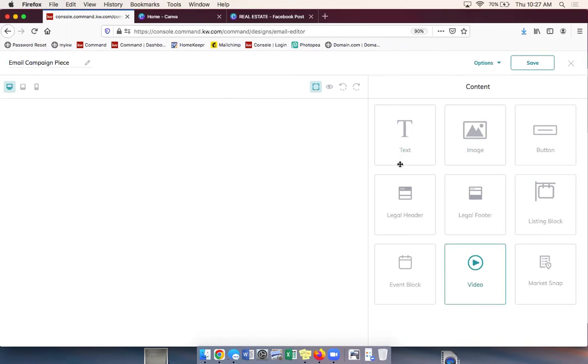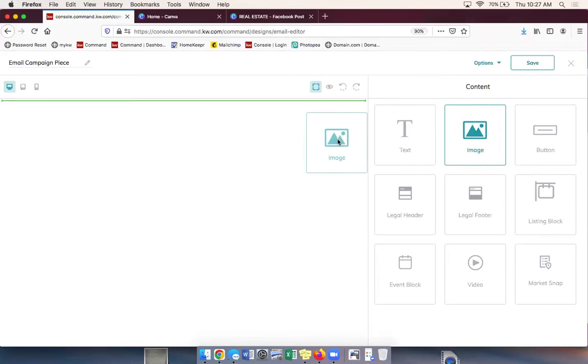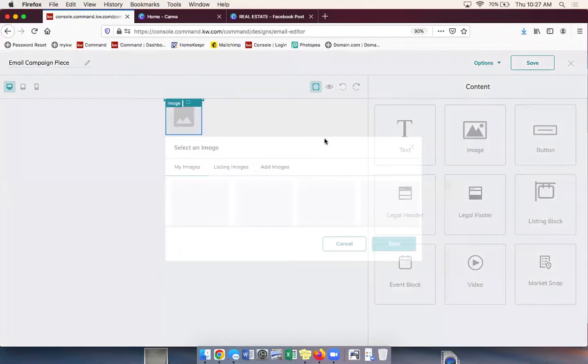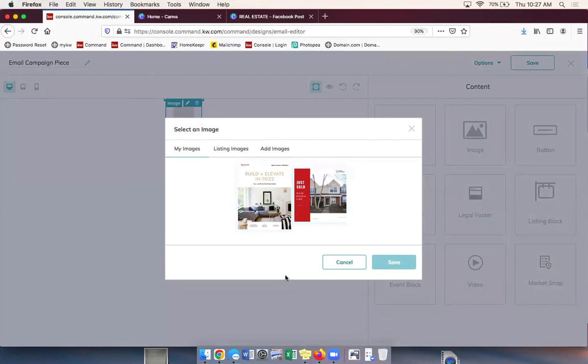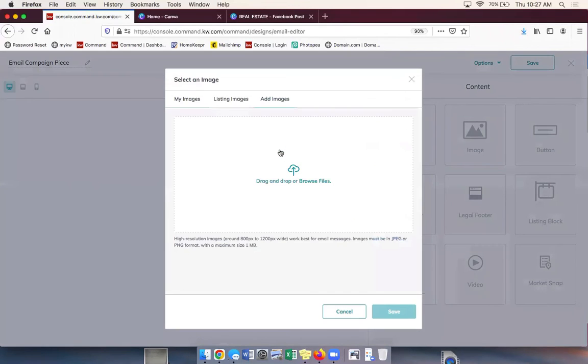Next, I can use these widgets on the right-hand side to drag and drop that over to this editor on the left-hand side. So for this, I'm going to use an image widget. So I'm going to click and drag that over and release my mouse. It'll give me this pop-up. From here, we're going to go over to Add Images.